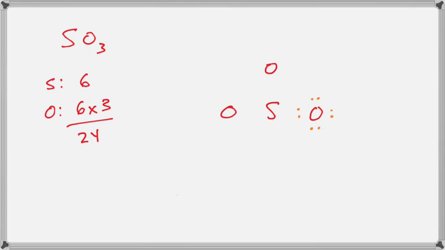Okay, it's an octet. I saw a lot of people counting it out as 6, or for the sulfur, they were doing 6. Okay, and what you were doing is placing valence electrons. This is not valence electrons, this is bonding electrons. At bonding electrons, we get to 8. Octet rule. Okay, that's 8.